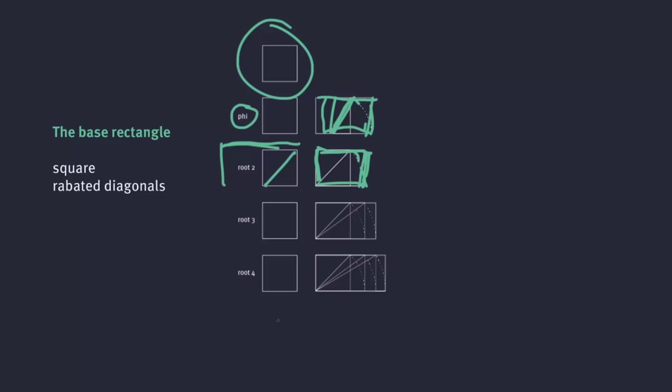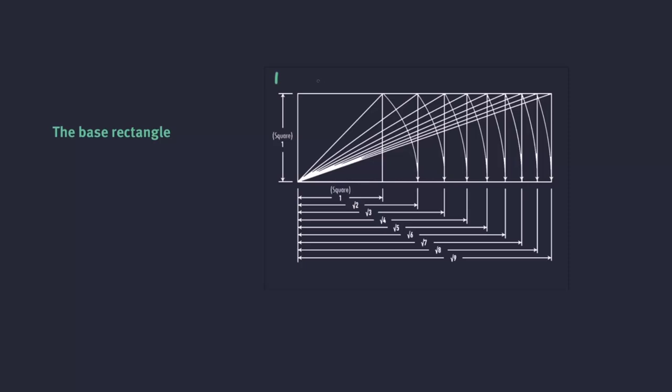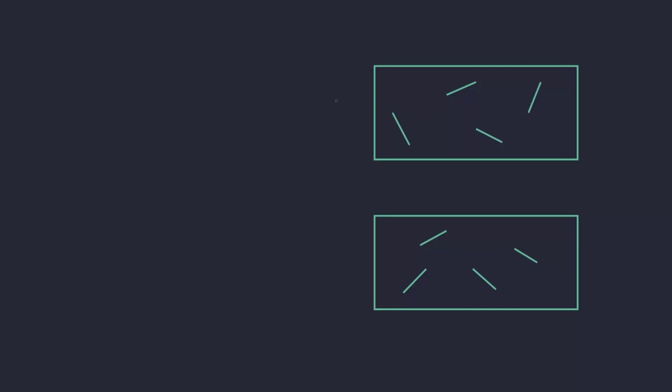The next step is to build the line system — the actual grid. What is interesting is to look at the difference between two sets of lines. If you look at these two examples, one tends to look more harmonious and related to the actual rectangle it's in. Usually people will think one is more interesting than the other that looks a bit more random — and this is true, because one set is literally random lines, while the other is constructive lines based on the rectangles we're working in.